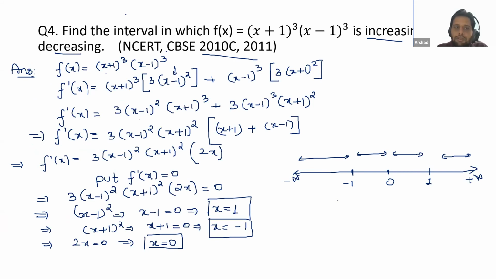Please check in the question. They are saying increasing and decreasing. It is not strictly increasing and strictly decreasing. That's why for increasing and decreasing, we will include the critical points also, because on the critical point the derivative will be zero. So we will include the critical points and use the closed bracket. If we have strictly increasing and decreasing, we will use the open interval for the critical points. Is this clear? Yes. Okay, great. So please note this down, check for the interval, and tell me the final answer.